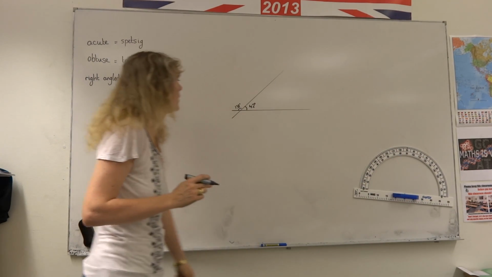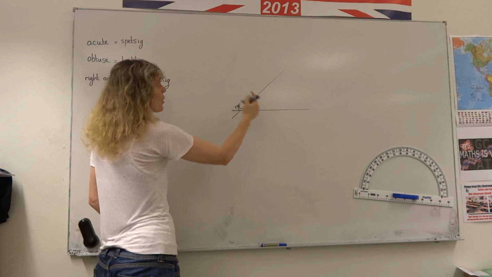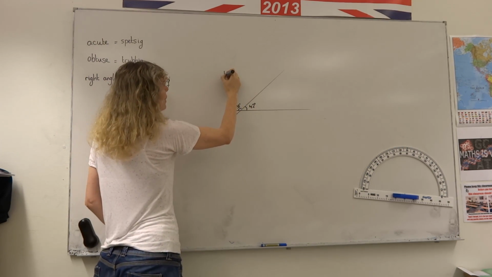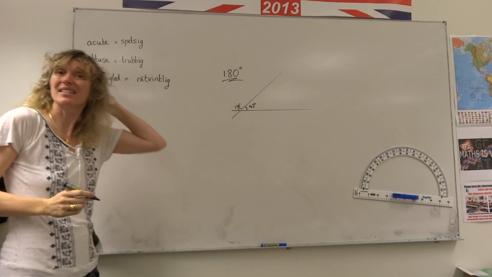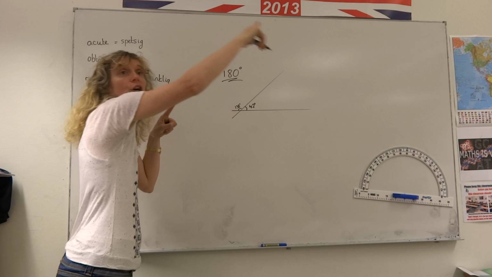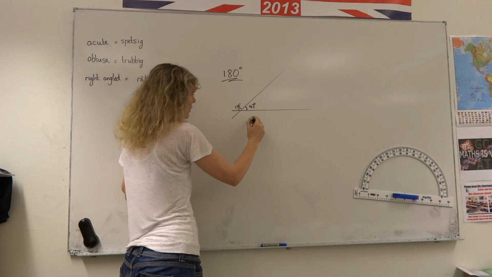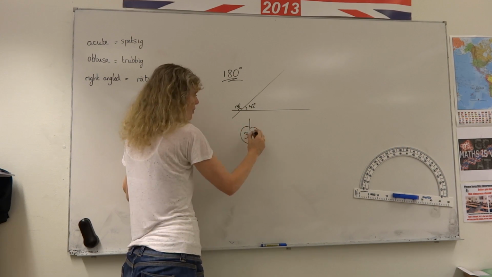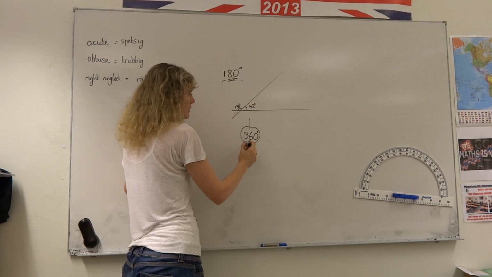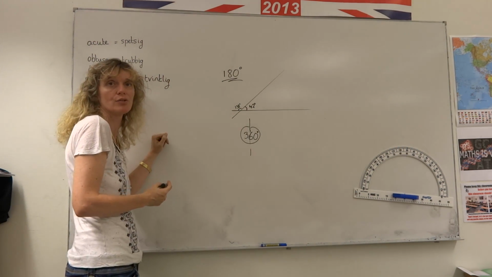The protractor as well shows us that all of the angles on a straight line add up to be 180 degrees. And that would make sense because we know that a full circle has 360 degrees. So if we went around from this angle all the way around to here, we'd have 360 degrees. So it would be reasonable that half of that on a straight line would be 180 degrees.